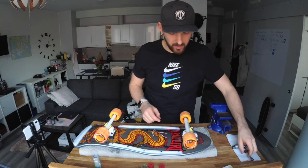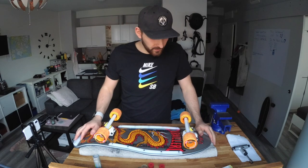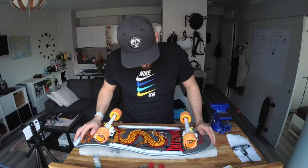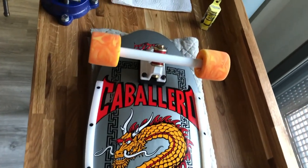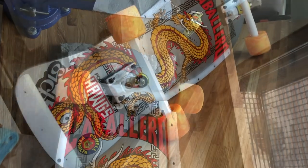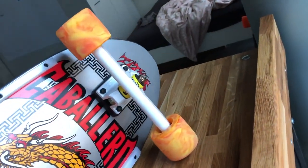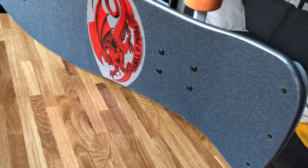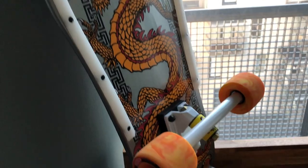I'm going to tighten the trucks basically as they came from the factory because, well, you have to adjust them while you ride anyway. Normally I put a few more stickers on my decks, but on this one I tried to keep it nice and clean because the graphic of the deck itself is pretty nice. The only stickers I put on are from Sigboard's shop, Tito's skateboard shop, and Paul Peralta.